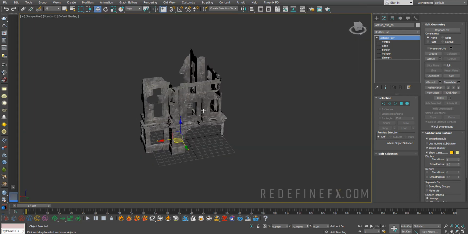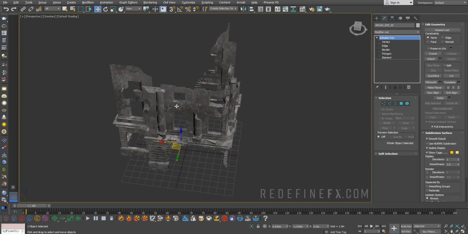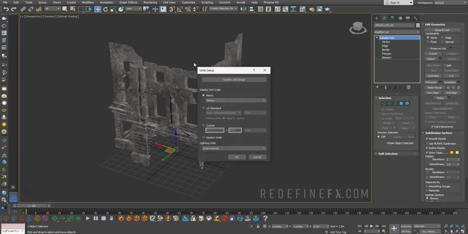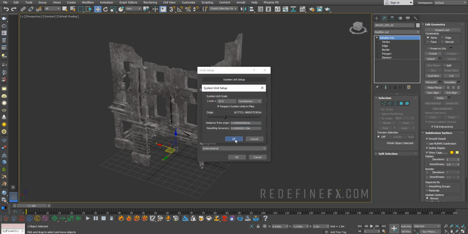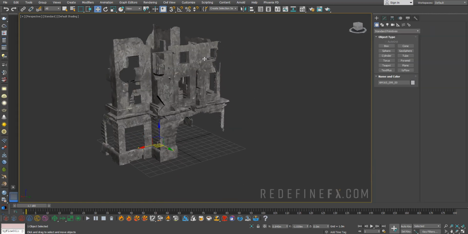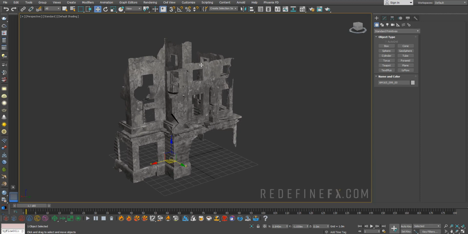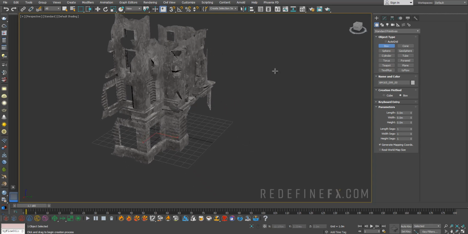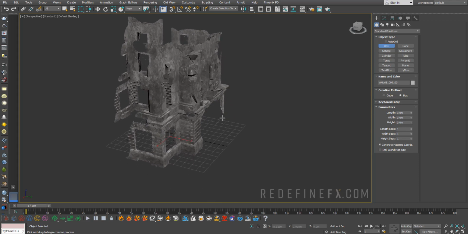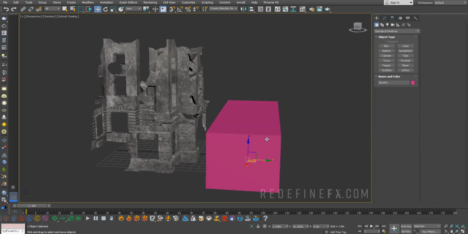All right, so I have this post-apocalyptic building structure that we're gonna destroy. It is to real world scale, so I'm working in units, meters. One unit is 10 centimeters. And first, we're gonna destroy this with Tyflow. And I want that sort of gradual destruction where it gets destroyed from the top and then goes to the bottom. So if you took my advanced water effects course, we did the same thing with the statue. And then we have the statue basically collapse into the ocean. So it might look familiar to some of you.